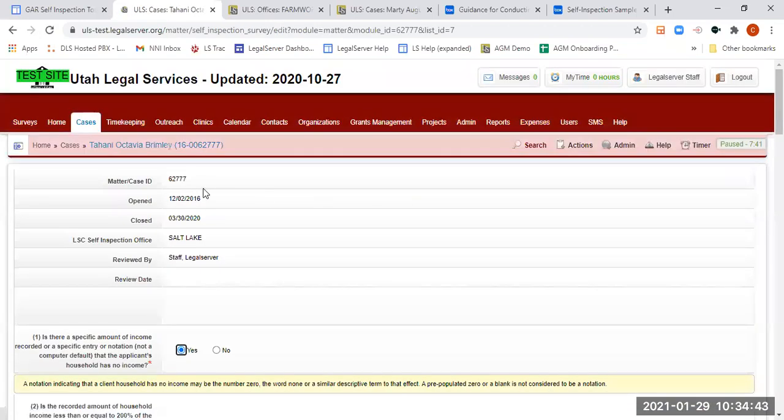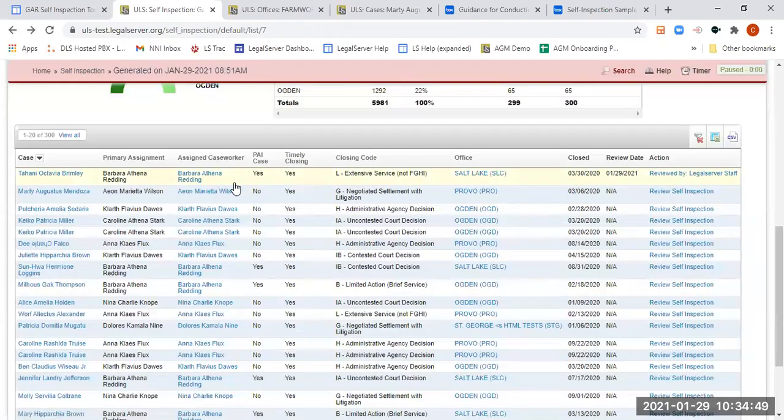If you go into the form, it is actually here, so you can see it there. But if you need it on this form, that might be something that we might be able to add to the list view, although it probably won't happen this year, but it could definitely be on our wish list, along with being able to filter by office. So those could be two things that we can do to improve the list, but that currently is not available.